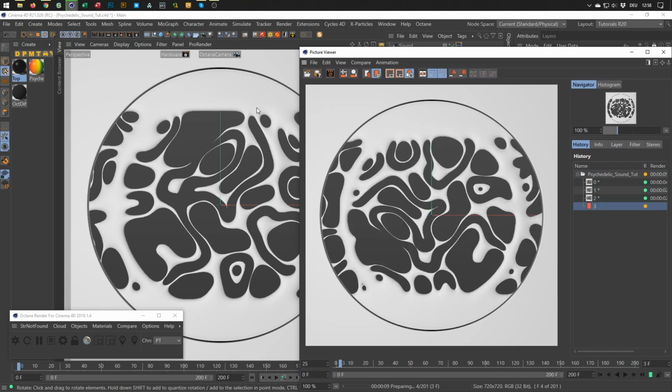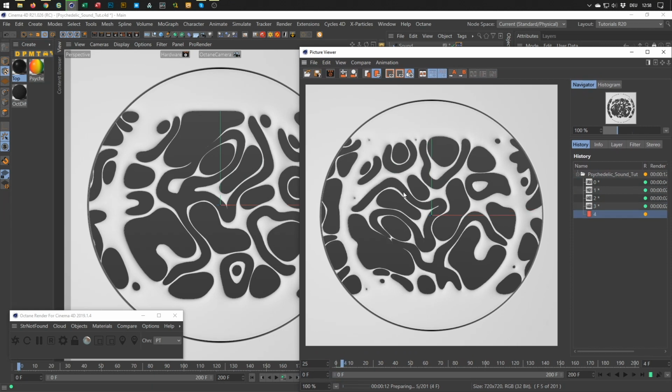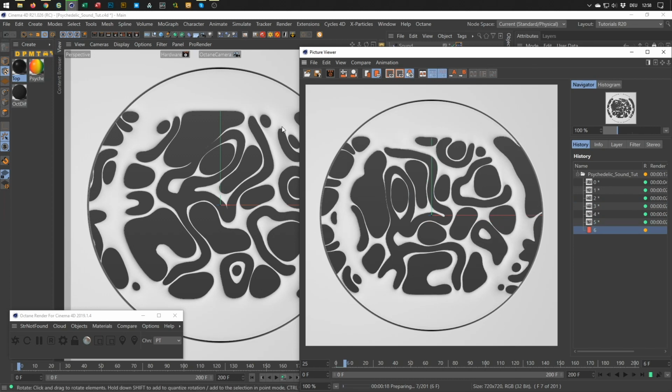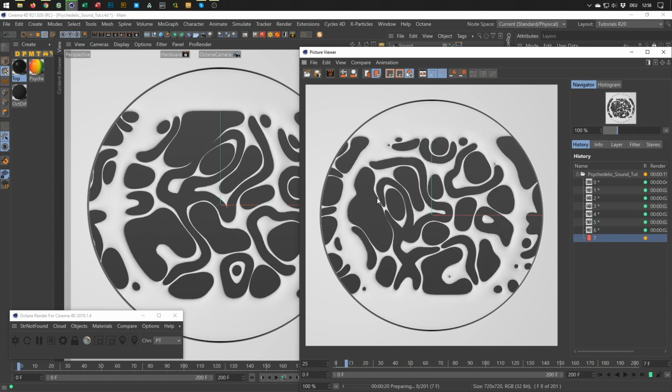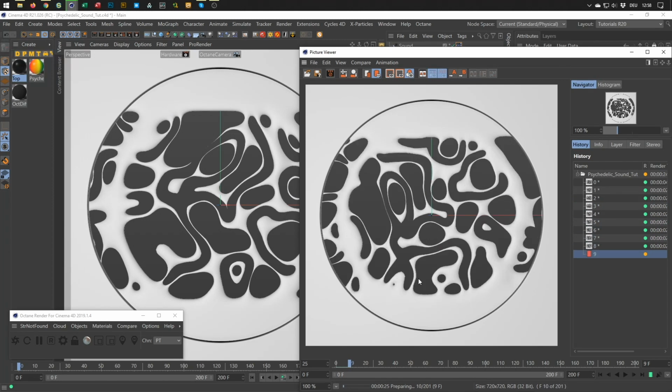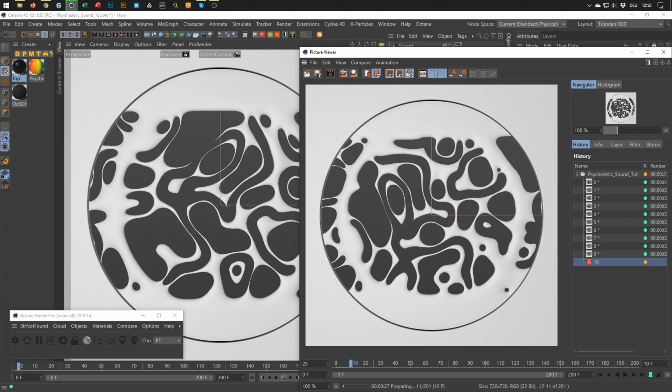We have now the normal movement of the normal shader effector. We have an animated noise in here. And we want, in addition to this, the sound effector. So I render it through and I'm back in a second, so you don't have to watch it.